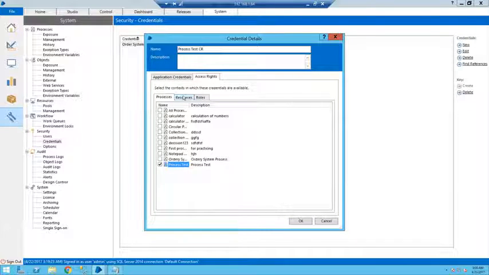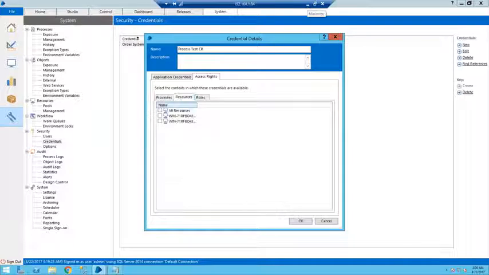that is, on which machine or connected client I have to access this. Right now I'm selecting all, and you have to select a role as well.